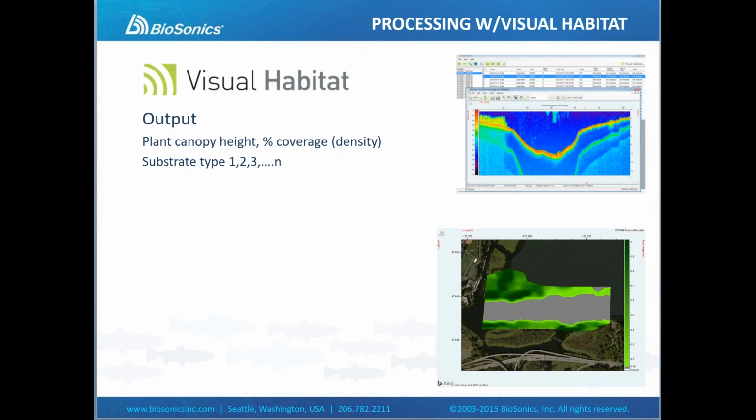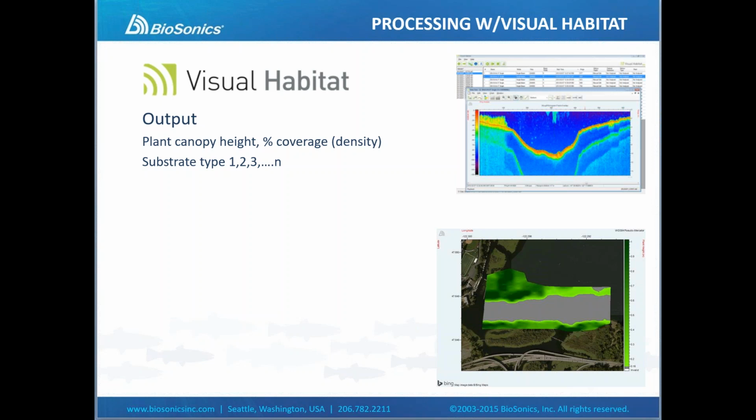So the output is going to be simply a numerical value, type 1, type 2, type 3, etc., and that goes up to however many types of substrate are present. It's not going to output a value of rock, sand, mud, or smooth, hard, rough, just this numerical value.